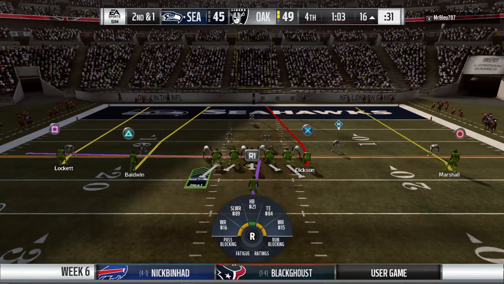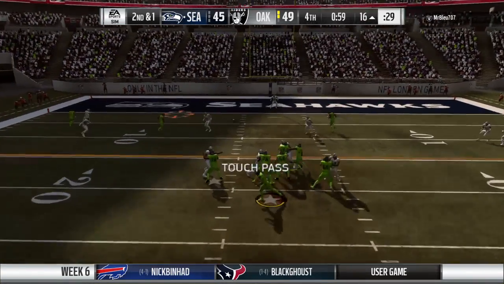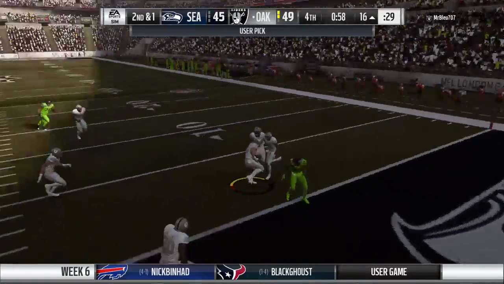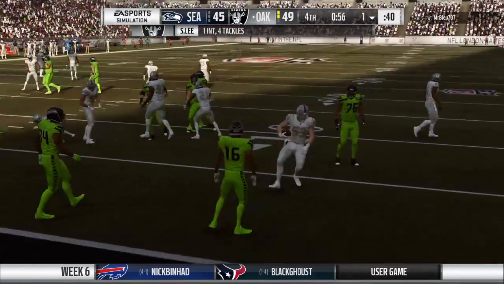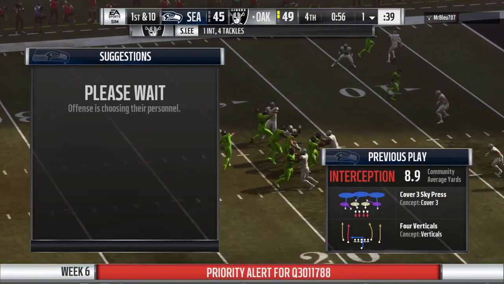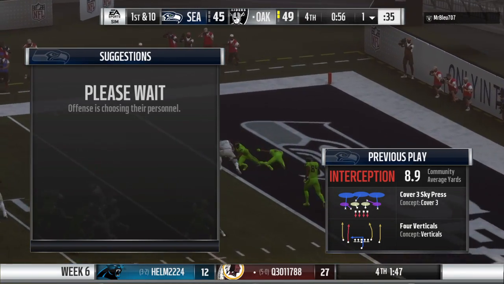Nice, well-coached, a team that understands what's going on. They still have time to work the middle of the field as they just did there. And a crusher there as it's intercepted. Picked off by the linebacker, Sean Lee. And a big turnover there as his guys will get the football back.